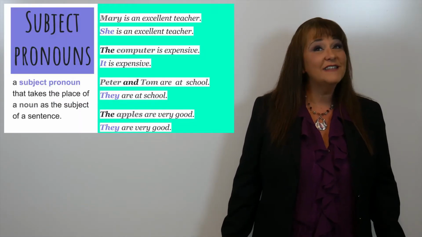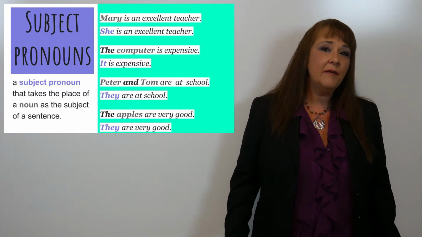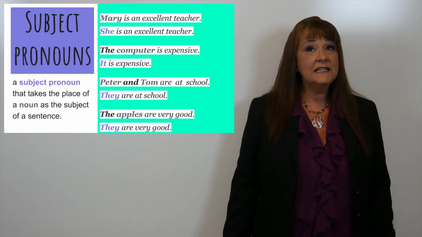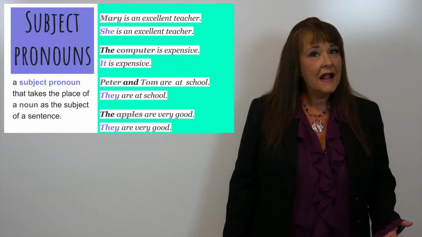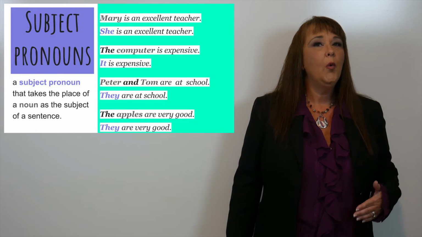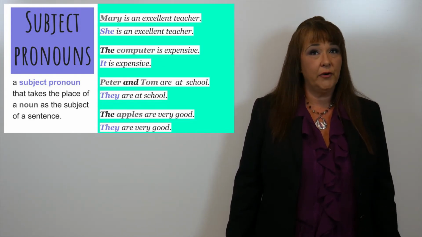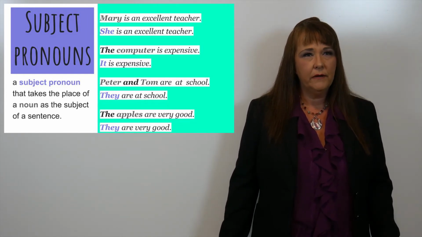We'll start with the easy one, the subject pronoun. So the subject pronoun takes the place of the noun as the subject in the sentence. Remember that a sentence's subject is the person or thing that performs the action of a verb. When you take a closer look, you'll see that a subject pronoun is used as the subject of the verb.